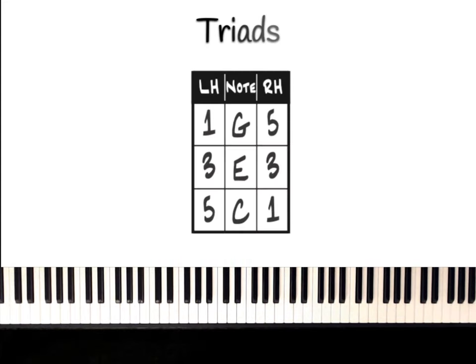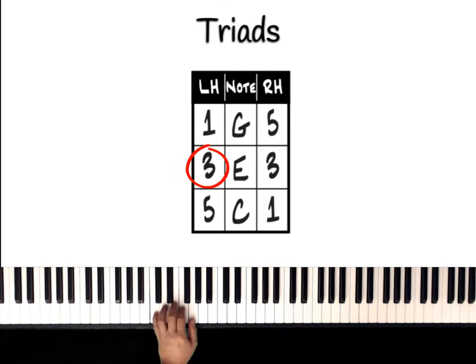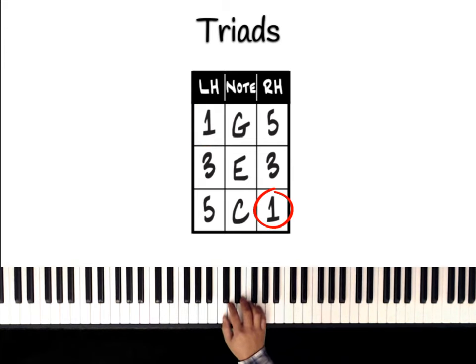The next section is triads. I have constructed a different type of table because you need to play more than 1 note at a time. The notes in a C major root position triad are C, E, and G. The left hand fingering from the bottom to top is 5, 3, 1. And the right hand fingering is 1, 3, 5.